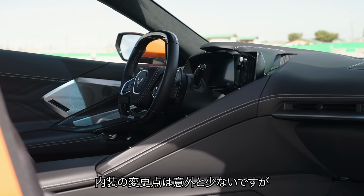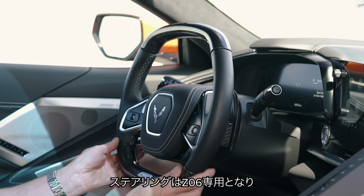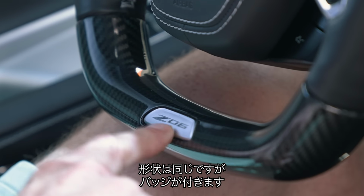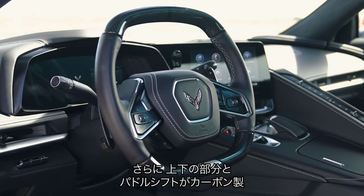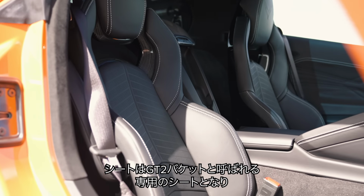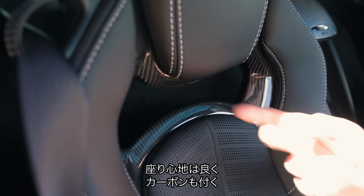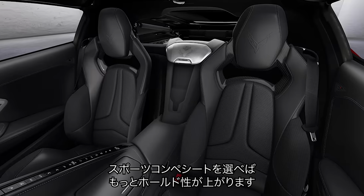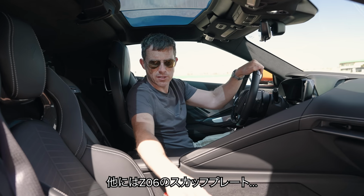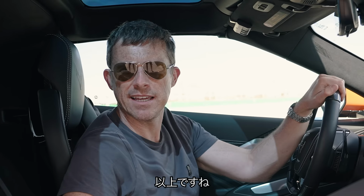Here on the inside, there are only a few changes over the standard C8. So the Z06 gets its own bespoke steering wheel. It's still hexagonal, like the normal car, but it says Z06 on it. And you can upgrade it to have carbon fibre on it and carbon fibre shifter paddles. You also get upgraded sport seats, so they're called the GT2 bucket seat, and they're really quite nice. And they have a bit of carbon fibre on them. But if you want to, you can pay extra to have the sport competition seats, which are even more aggressive and body hugging. Other changes include Z06 on the kick plates, and that's about it really.